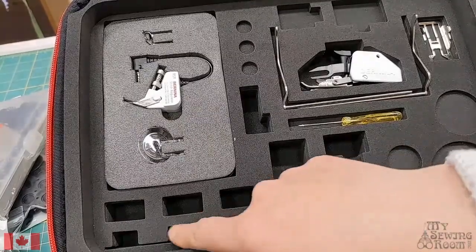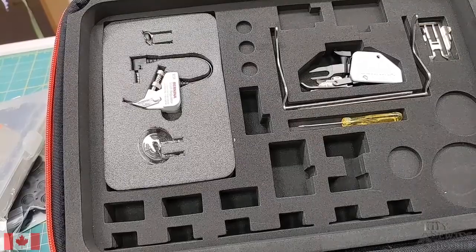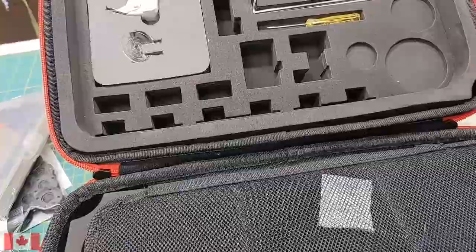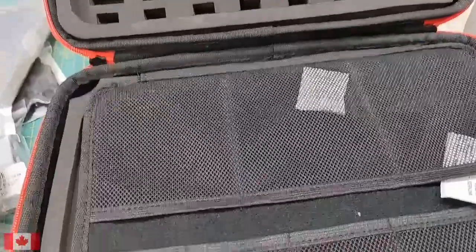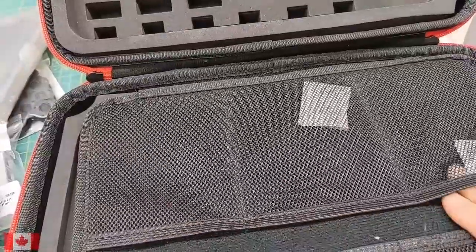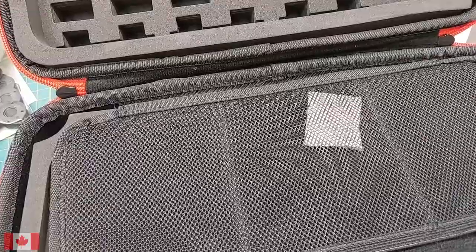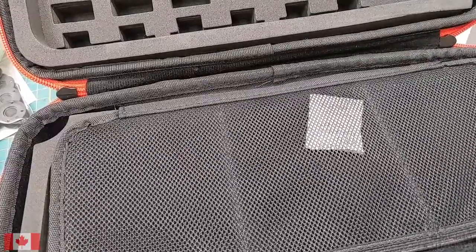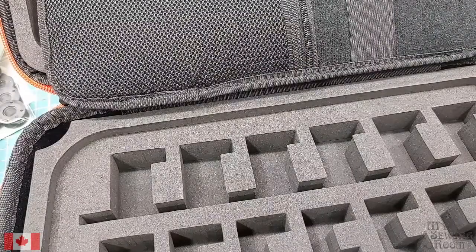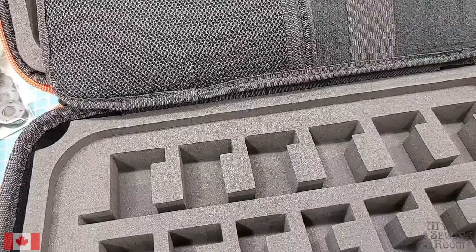Along the bottom here, your stitch plates will slide right in. So that's pretty smart so far. Nice and secure. In the mesh pockets here, you're able to store rulers and some of your flat things that you'll need to take with you. Maybe your scissors, your seam ripper. I don't know what else you're going to store. Maybe, just maybe, you're going to take all those feet that you packed into your garage and take them with you.